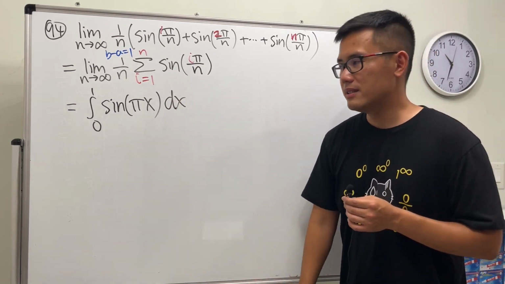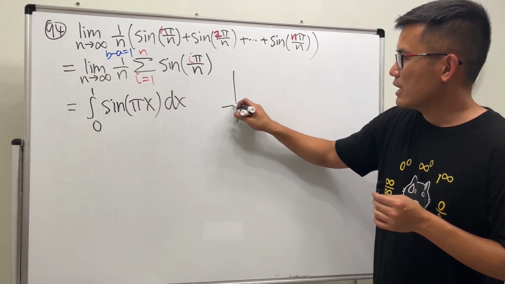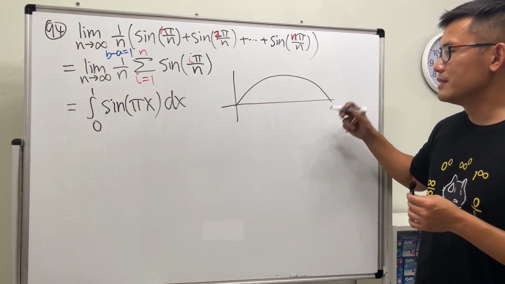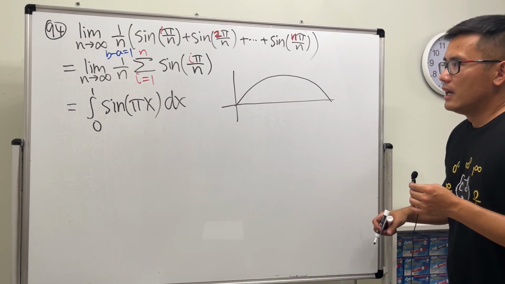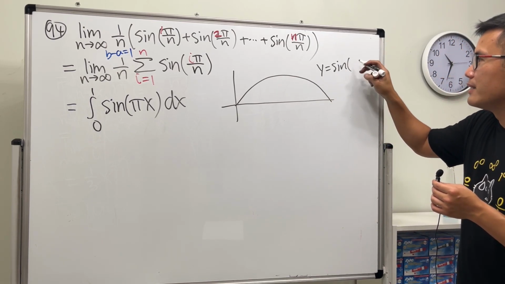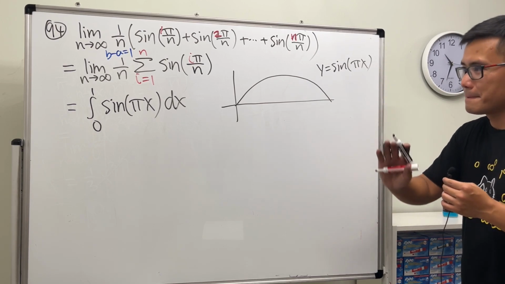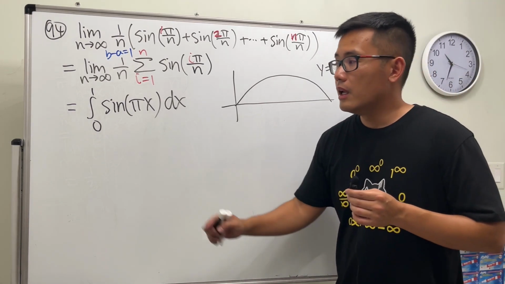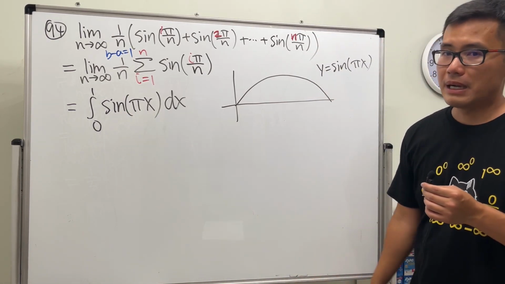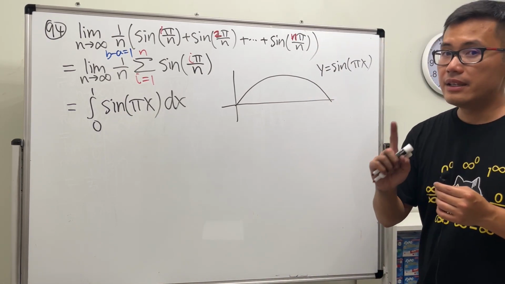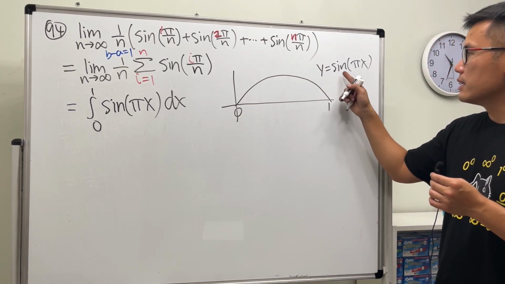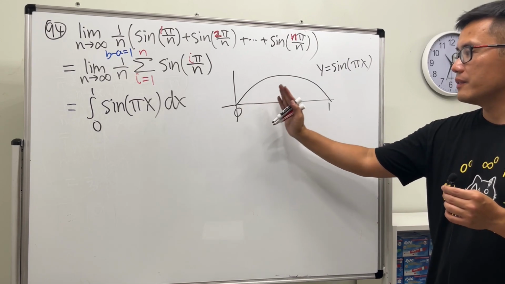I'll convince you guys that this actually is legit. Sine of pi x. Let's just say it looks like this, somewhat like that. Hopefully this is legit. If not, I will have to correct it. I'm tired, so we'll see. So you see, we have sine of pi x. So this is the curve, and the deal is that we are going from 0 to 1. When x is 1, sine of pi is 0, so we do have this part right here.